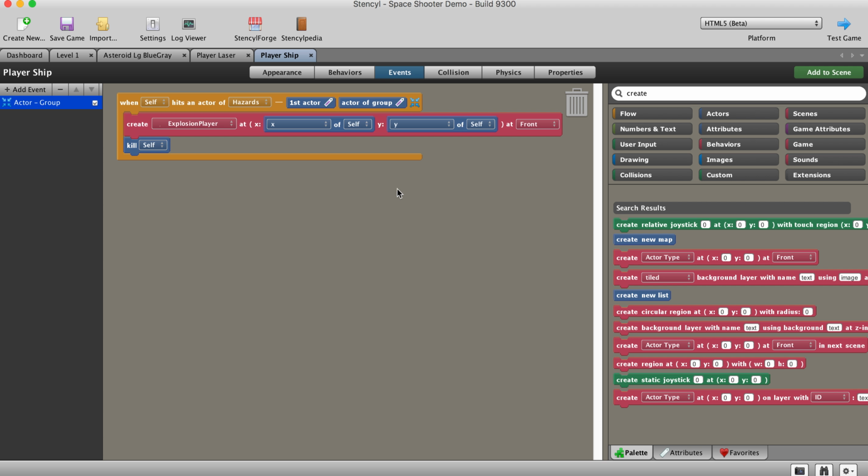Now you can take a step further and you can go ahead and you can get an explosion sound effect. I recommend the website opengameart.org, and you can go ahead and bring it in here and you can put a block that says play explosion sound effect right here, and that way you get the visual and you get the sound at the same time, and then it kills itself and you're good to go. Alright, I'm going to go ahead and test run this.